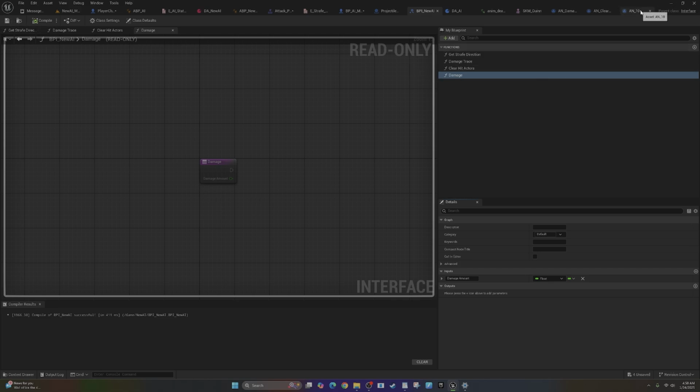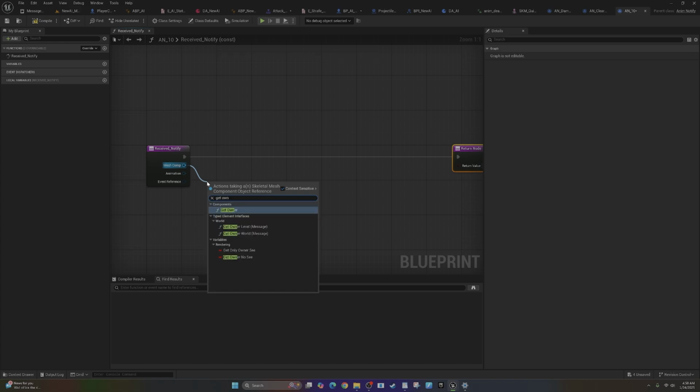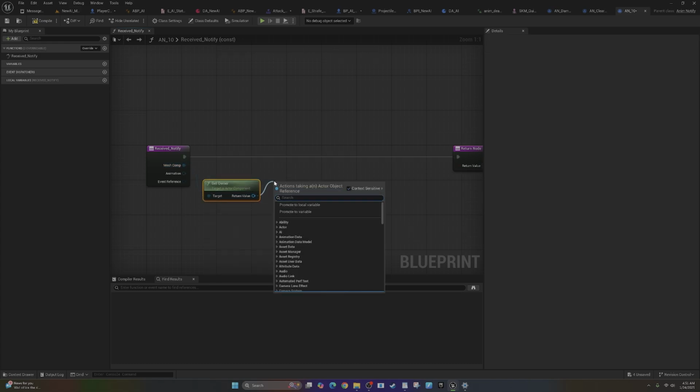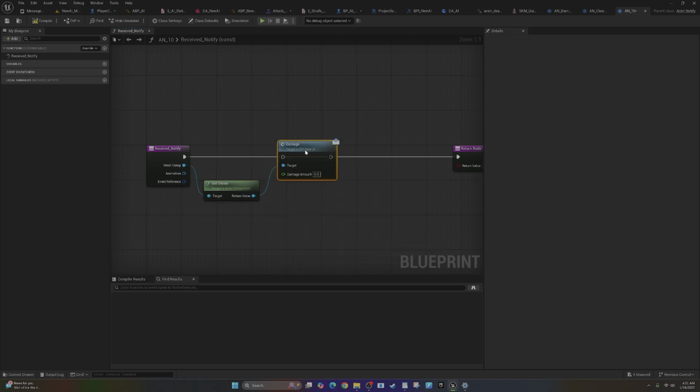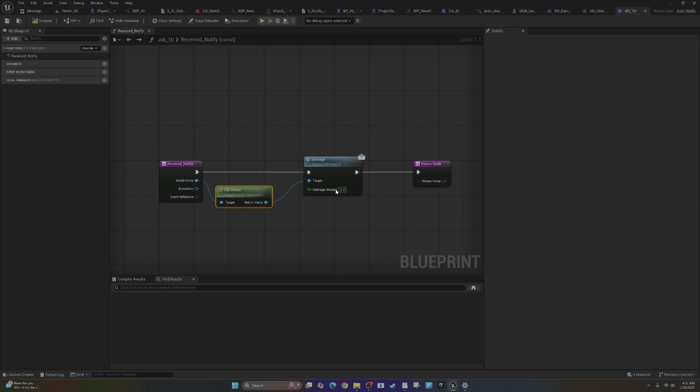And so we'll head back to our AN10. We're going to get the owner. We're going to search for damage. And then here is where we can apply how much damage we want to deal. So for this, since I said 10, we're going to insert 10.